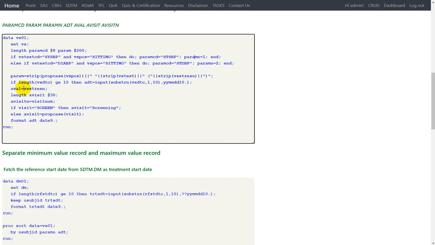For the source records, AVAL is nothing but a copy of VSSTRESN, and AVISIT is created with the value of Screening when VISIT is equal to Screening, and on all the other records we were asked to populate it with the proper case value of VISIT. So we are making use of the propcase function to create the AVISIT variable.